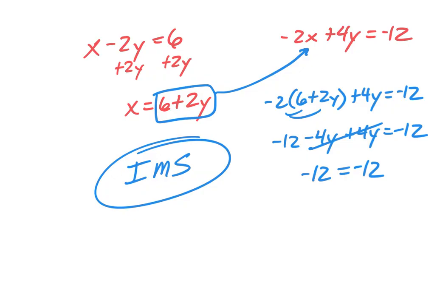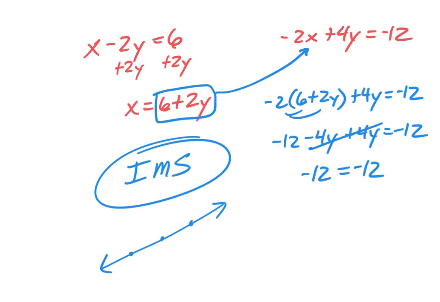And that is different. Some people write all real numbers here, but that's not necessarily true. Okay. So infinitely many solutions means there's lots of, basically the reason why is because we have this line, and there's lots of points that would be on that line. And I know we're not graphing it here, but there's a lot of points that would be on that line. So there's an infinite number of points because it goes on forever. There's a lot of points that would make that system of equations true, but it's not all real numbers.